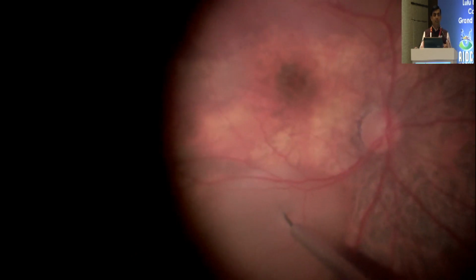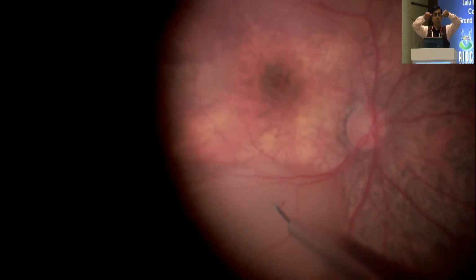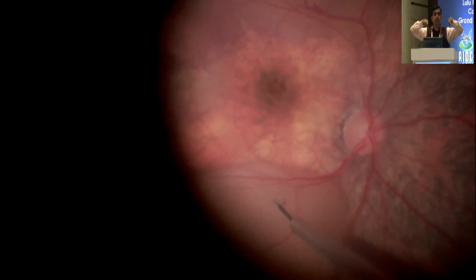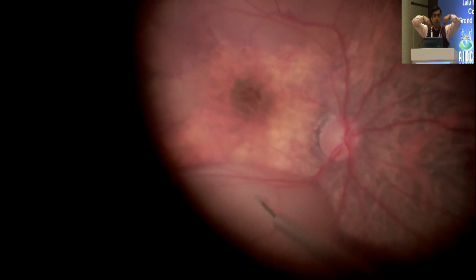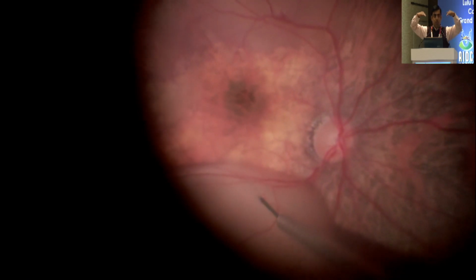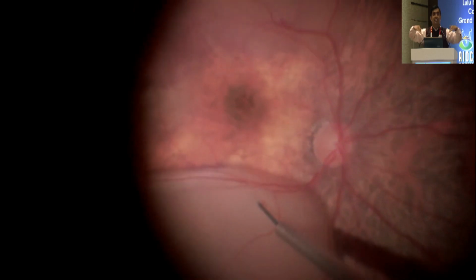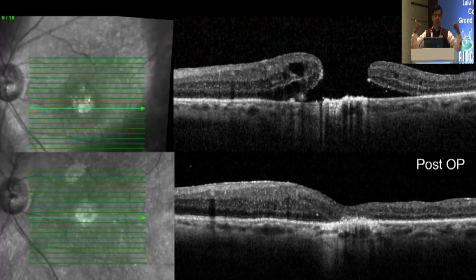So what's the advantage? The most important rationale here is to create a 360-degree lysis of the macular edge, which probably is adhered to the RPE, and that's why these holes are not closing. So forming a bullosity like this is important because you have to detach the macular edges. So this is the pre-op and this is the post-op picture.